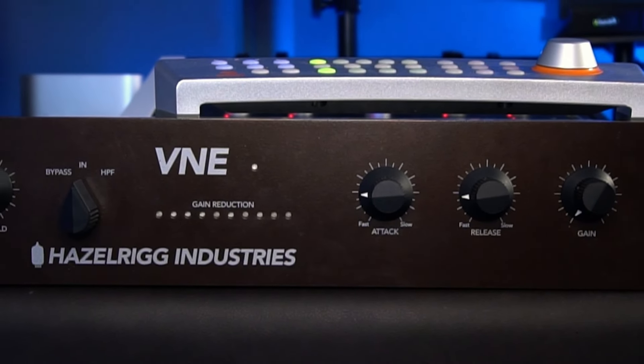It is the Hazel Rig Industries VNE compressor. What makes this unique? Well, maybe you've not heard of Hazel Rig — they're relatively new to the industry. The name you probably have heard is DW Fern. That is the highest of high-end stuff — that is Cadillac, that is Rolls Royce. Very expensive, but I've been in a few very high-end studios, and when you see that bright red in the rack and get up close enough to realize it's a DW Fern, you get excited because that is one of the best preamps on the planet.